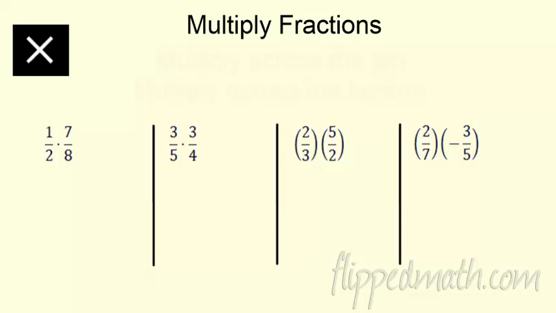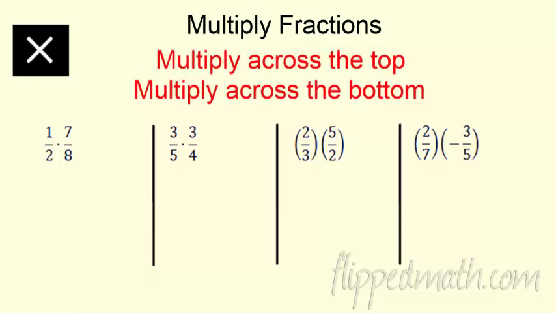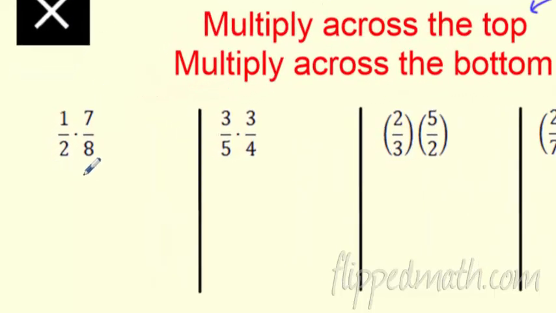Last time we just did integers. Now we're going to do multiplication with fractions. Our same negative rules apply. How do you multiply fractions? This is so much easier than adding or subtracting. We're just going to multiply across the top of the fraction — that's the numerator — and then multiply across the bottom — the denominator. So what is one half of seven eighths? Straight up multiply across the top: one times seven is seven. Two times eight is 16. Boom, done.